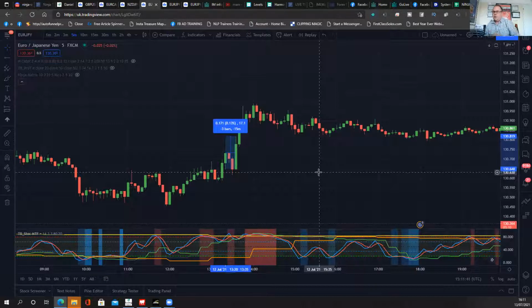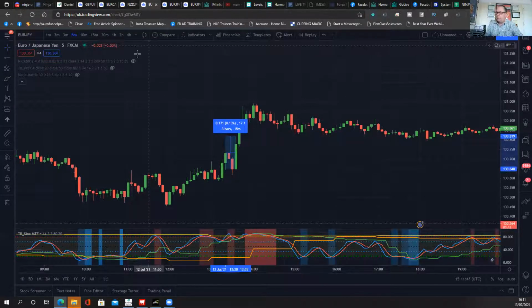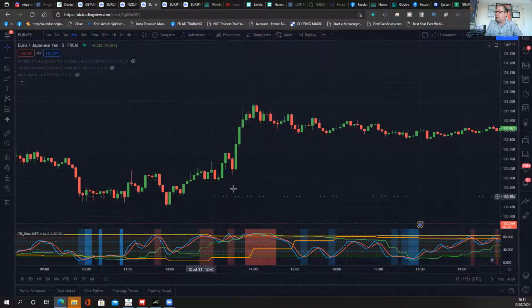Okay, different styles of trading. You don't need to worry about that yet. You worry about that when you get in and we teach you all that. But this is just to show you if we can win trades or not using what we do. So that's fundamentally what we're doing. You know, green up, buy, red down, sell, and then measure the movement in pips.